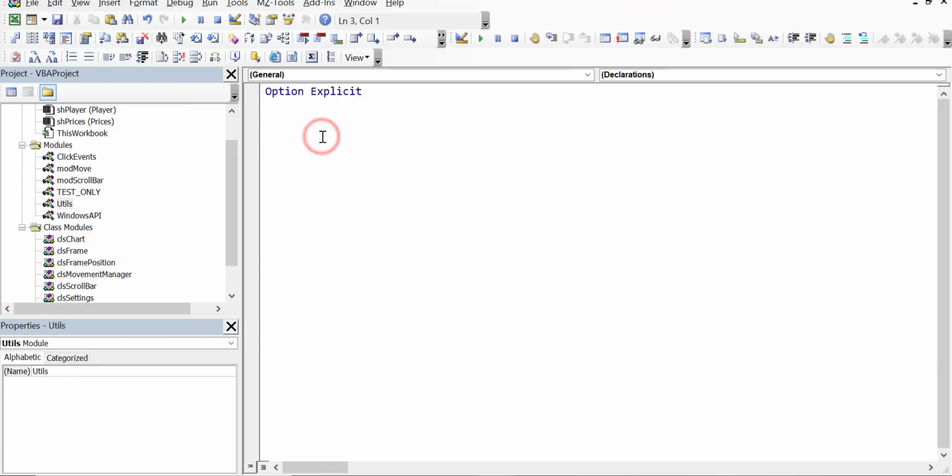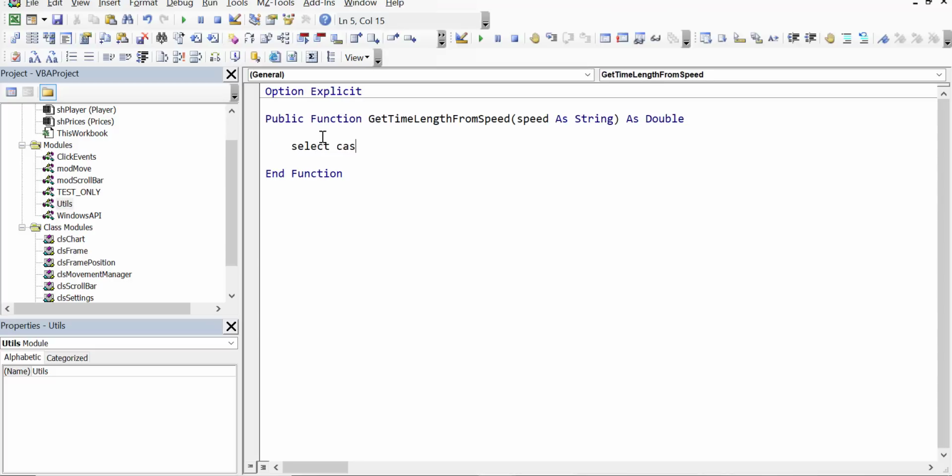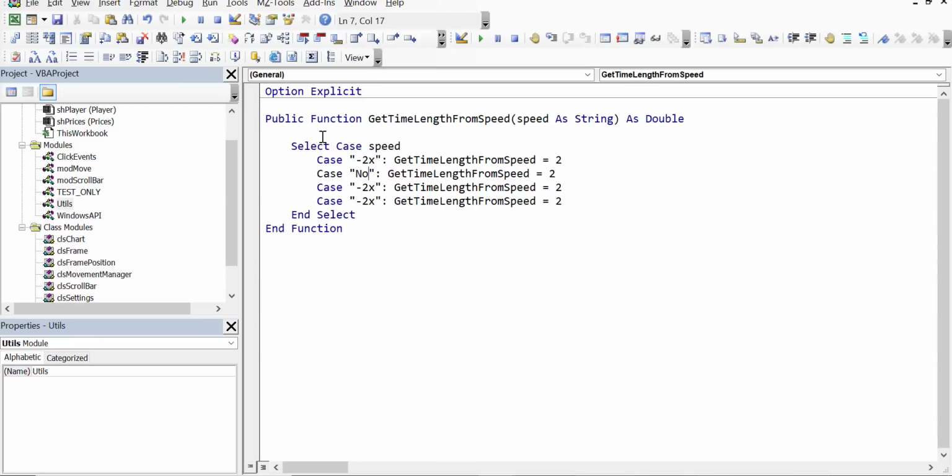We get in the different text for the speed, and we simply convert that into a number which is in seconds.